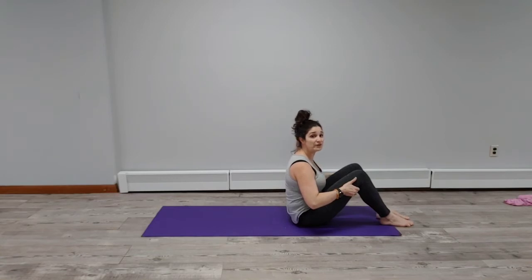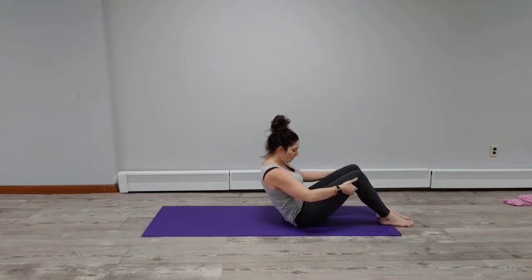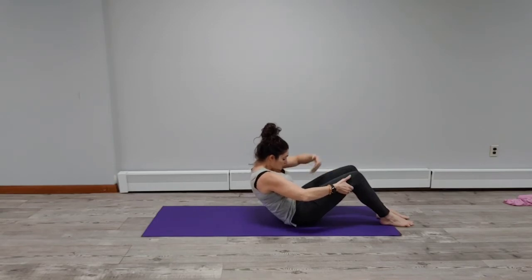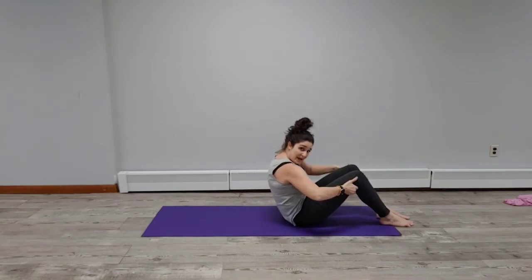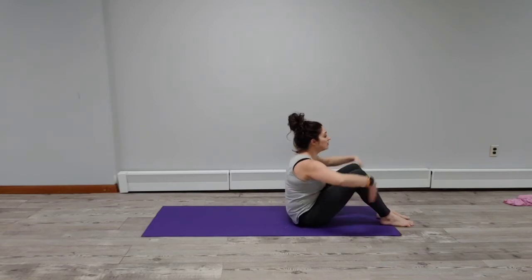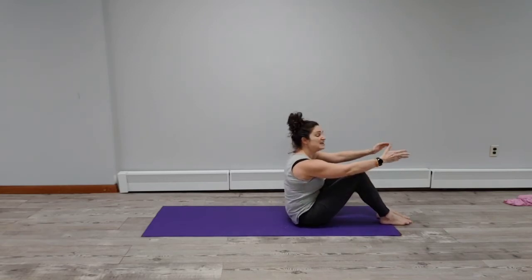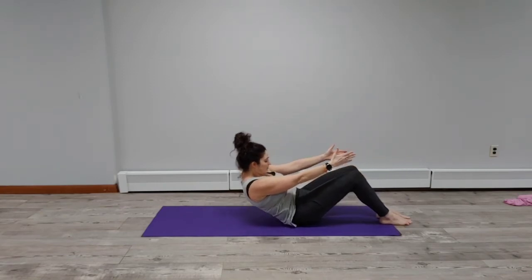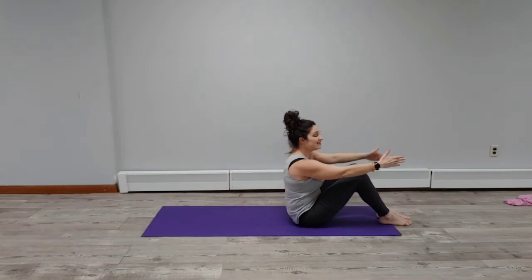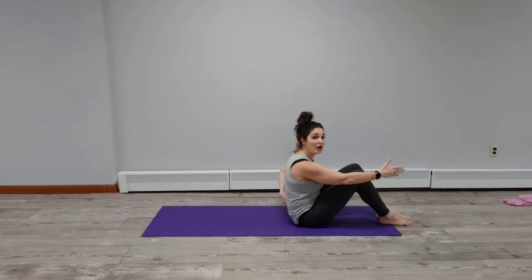Good, so let's start to focus on the breath as well. Inhale and exhale. Scoop, scoop, scoop out that belly, right? You've got a giant ice cream scoop and you've been scooped right out. I'm going to release the hands and try it again. See what works for you. You might need to continue to keep them on your legs. Inhale. And exhale. Good.